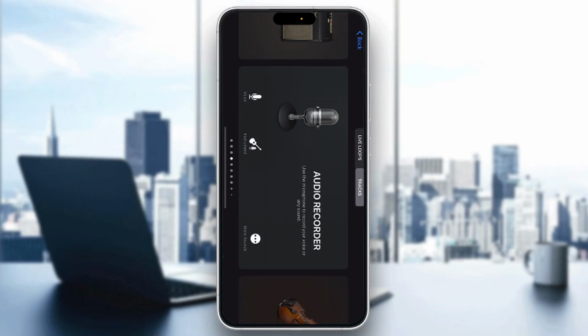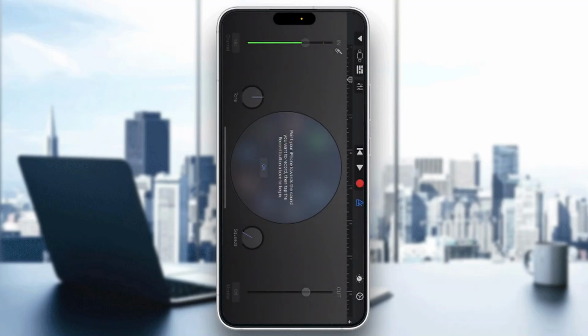The first thing I'm going to do is go ahead and open up any of the instruments you have right here. It doesn't matter. I'm just going to open up the audio recorder, and after opening it up, now it's going to look like this. This is the recording menu, where at the top of the screen we have the big red circle that's going to enable us to start recording and so on. So let's go ahead and see how to import sound effects.